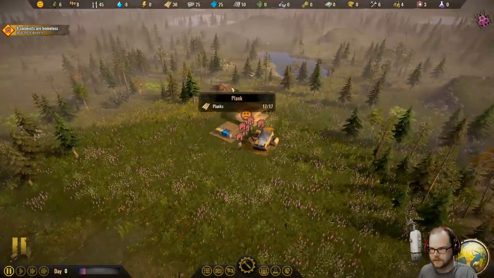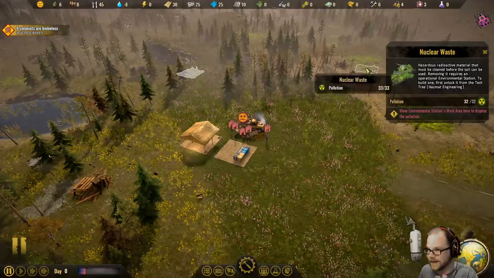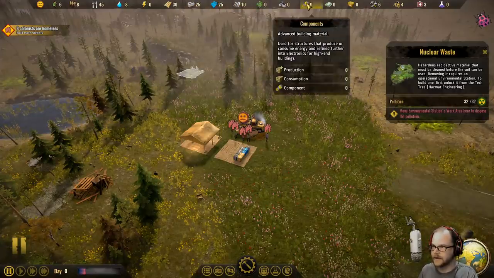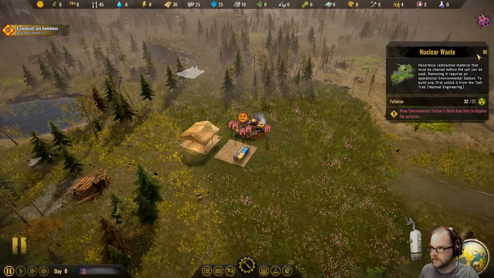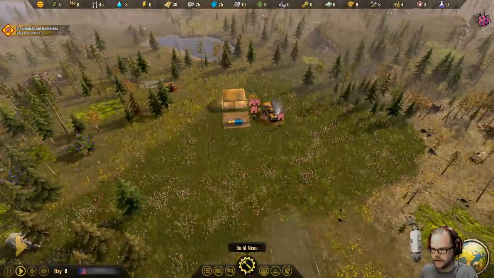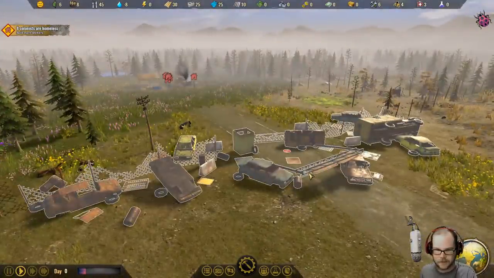You can see there's some piles. There's some berries over there. There's some planks over this way. We'll have some nuclear waste out in the world as well. We've got metals, fibers, parts, all kinds of other stuff that we can eventually get. Fun box. Tools, clothes, medicine, and science points, which we'll find later on. I suppose we should start this thing. Let's let them go do their thing. Oh, by the way, we also have a gate. Not yet, though. It's just a bunch of rubble at the moment.